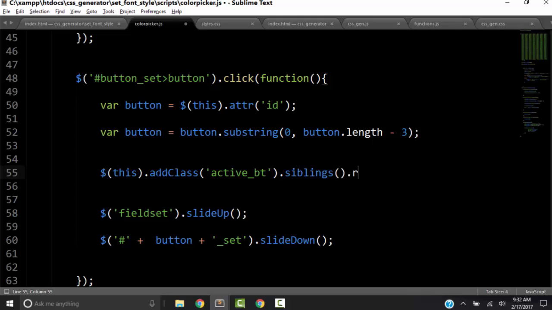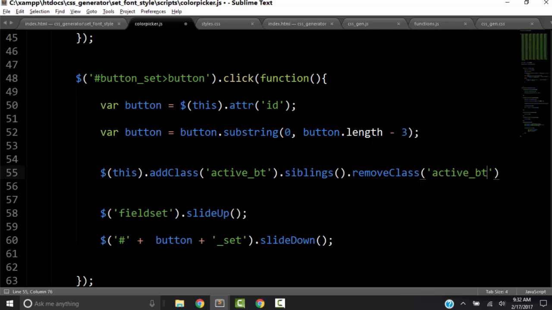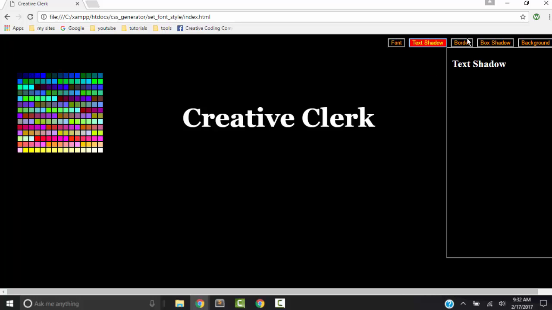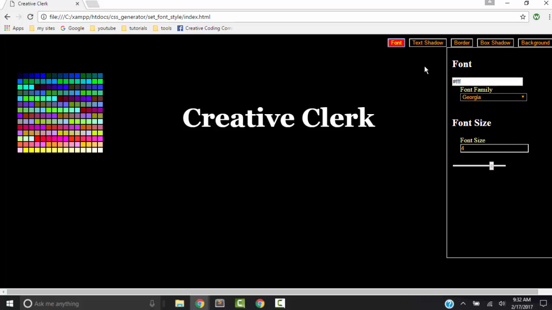So let's get the siblings and remove the same class active_BT. So let's save that and try it out. So when I click this, see, now whichever button we click on becomes the active_BT.